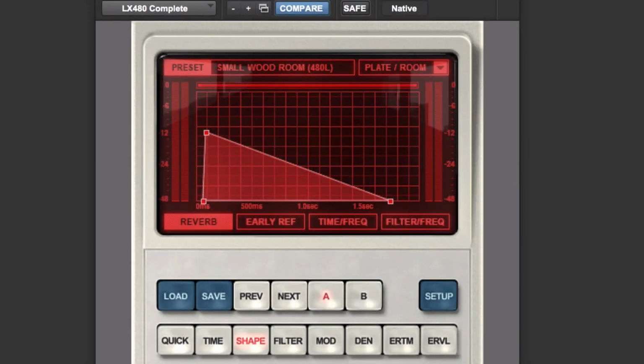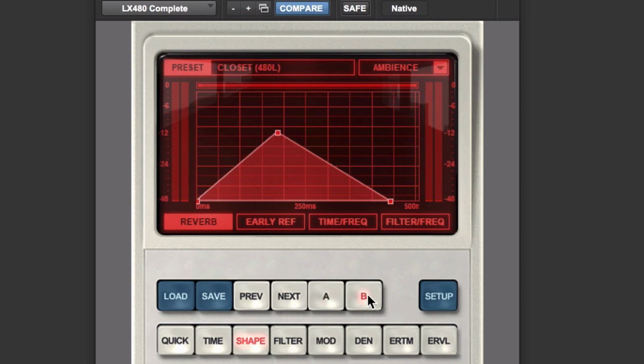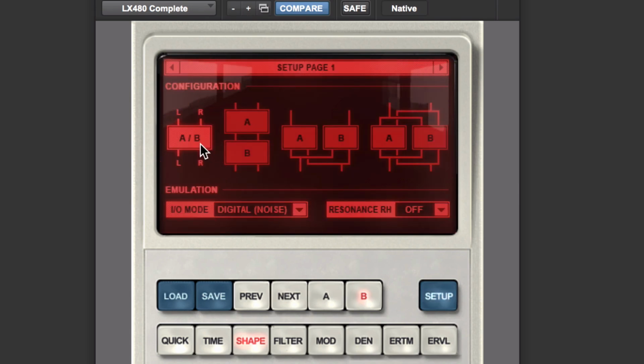Here's an example of how you can use the different reverb engine configurations. What I've got is two very different reverbs set up on the two engines. On A, I've got this, which is kind of quite a bright room sound. And then on B, I've got this very strong, short ambience. And in this configuration, I can have one or the other, but I can't have both. Here, if I play one into the other, it sounds very different. So I'll do that while I'm passing some audio.